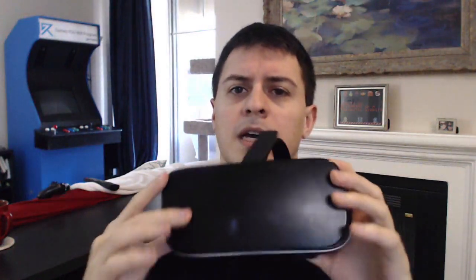We've got Gear VR, this is from Samsung. Comes with this useless faceplate on the front. At best it protects your phone, at worst it blocks your phone's front camera. And the way it works is that you snap your phone into the front of it. Now, this only works with certain Samsung models. This is a Galaxy Note 5.